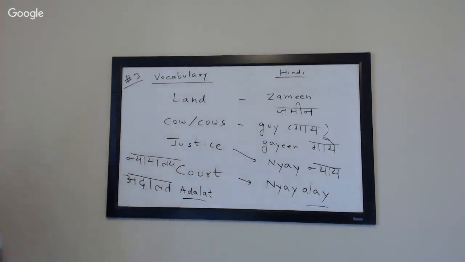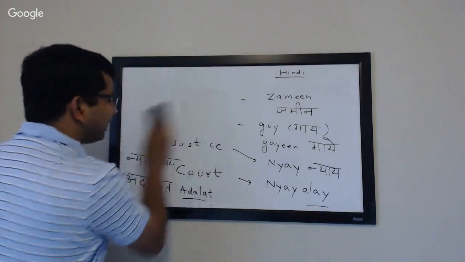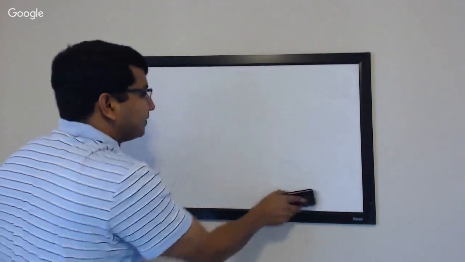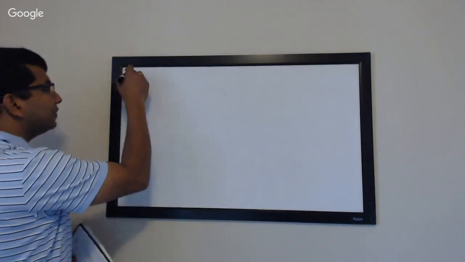Okay, so I want to quickly see if there are any questions on the Facebook side. Okay, no, good. So get ready for the interesting part now. This is where you have to really pay attention to the story, and don't get intimidated if it is too difficult. But I can assure you that by the end of the next 10 or 15 minutes, you'll all be able to know what is happening in this story. So stay with me. I'm going to be speaking for the most part. It's all written in Devanagari, so read it very carefully with me as I'm writing this.